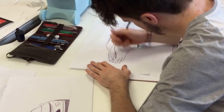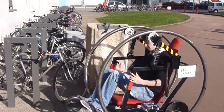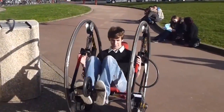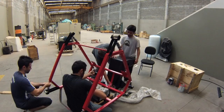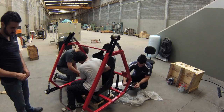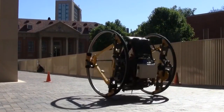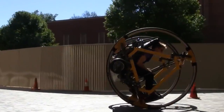Design companies have been trying to come up with a practical and viable commercial dicycle for years, but so far only one team has ever come up with a working model, and every member of that team was an Australian student. This is the vehicle known as Edward, a purely electric dicycle that can also be described as a dicycle.